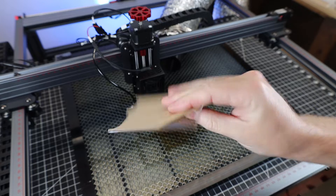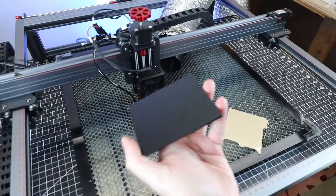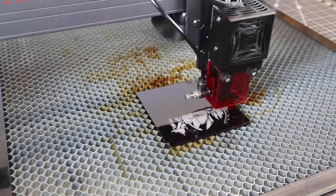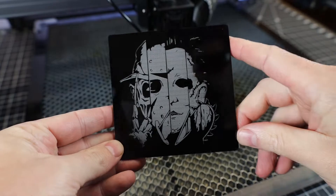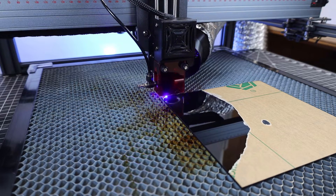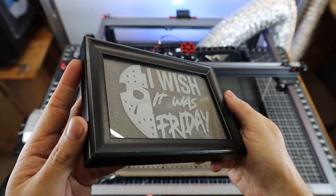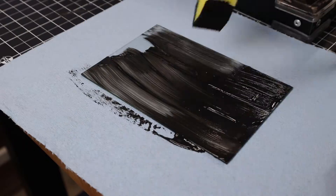One of the last things I'm going to talk about is acrylic. Clear acrylic does not work with this laser, but you can cut and engrave on opaque acrylics. It's kind of interesting when you engrave on them because it makes a kind of burnt white matte finish on the top, which looks really good in contrast with the shiny acrylic. And like I said, it can cut through this acrylic, but it doesn't leave the cleanest edges, not like a CO2 laser would. You can also etch or engrave on glass by putting a thin layer of paint over it before etching.